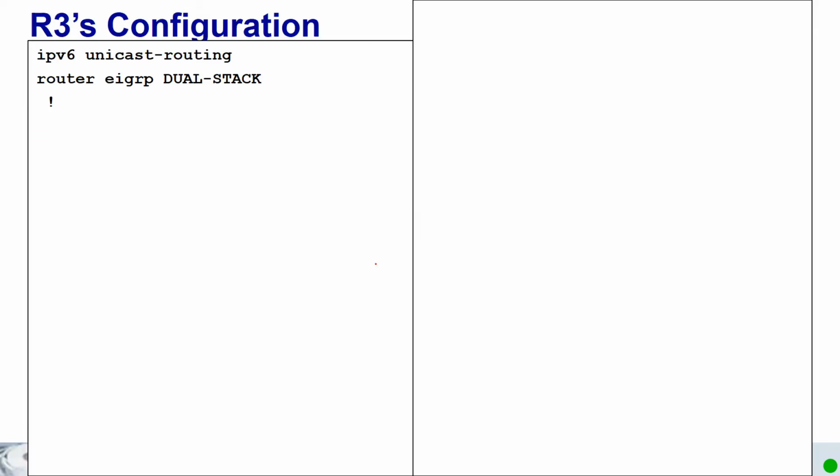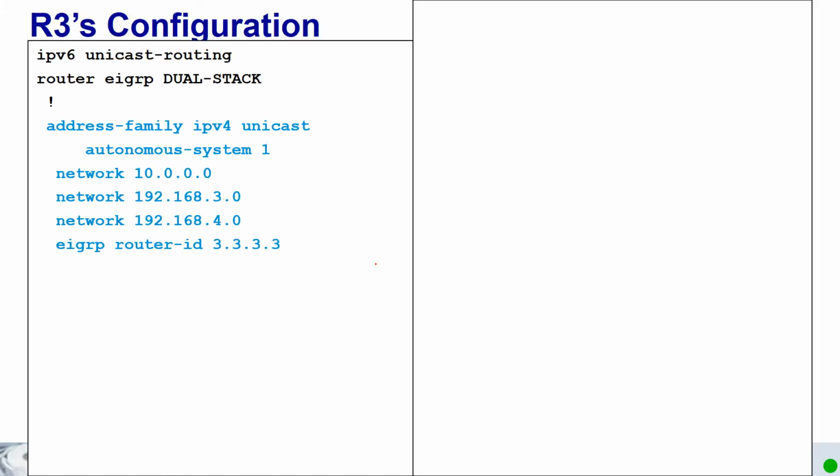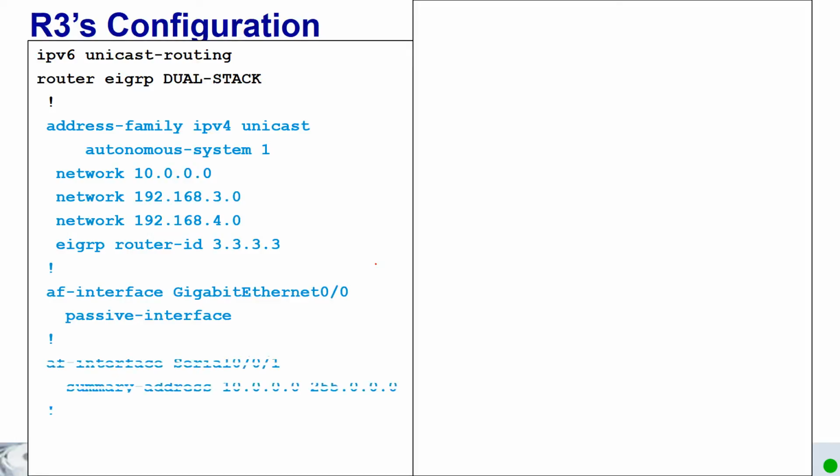So let's go ahead and look at our router 3's configuration. Address families, the appropriate network statements, the appropriate router ID, the appropriate passive interface. Here we're doing again summarized addresses for serial, but we're also doing a redistribute static.